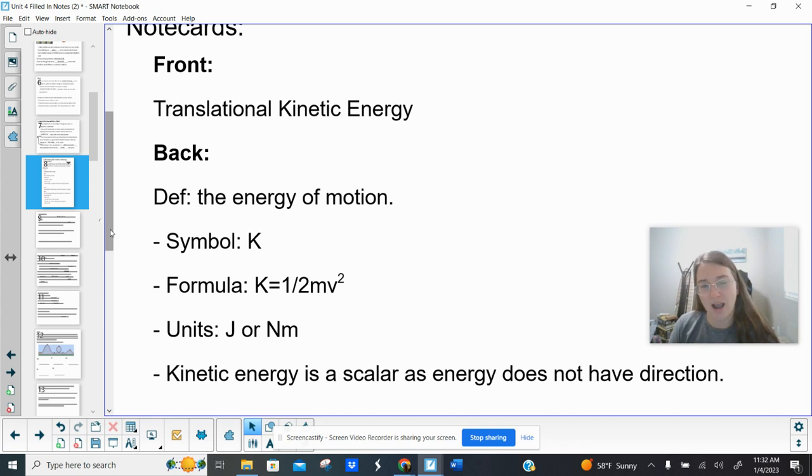Now, there's a reason why I'm having you write translational kinetic energy. Translational kinetic energy just means moving one thing and keeping the same orientation. Later, we're going to learn about rotational kinetic energy when things rotate. So these are different formulas. We're going to call it translational for the note card, but I won't ever actually in this unit refer to it as translational because it's not going to matter until we learn about rotational.